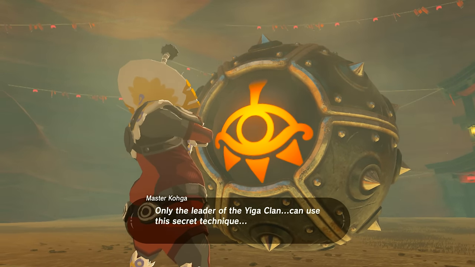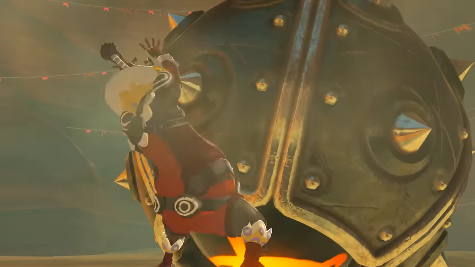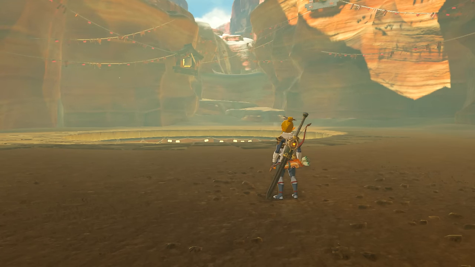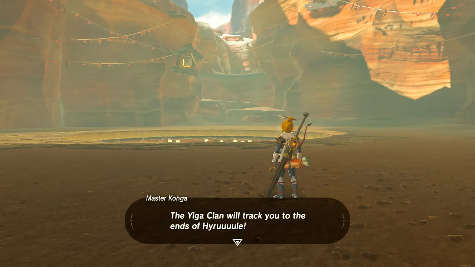Only the leader of the Yiga Clan can use a secret technique. It is the ultimate... Uh-oh, it seems like your technique has backfired. I shall be remembered. The Yiga Clan will track you to the ends of Hyrule!